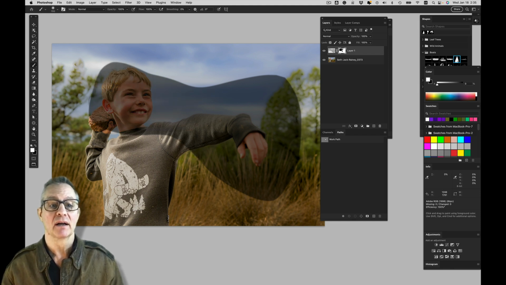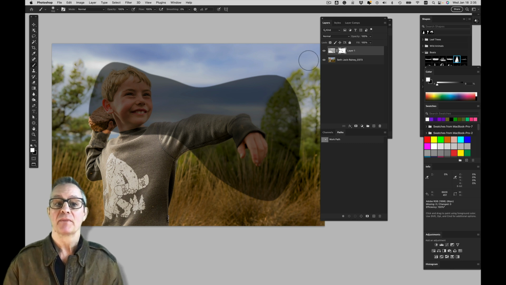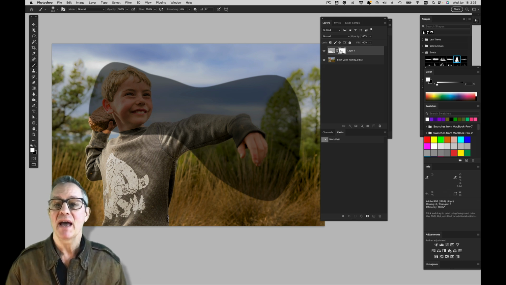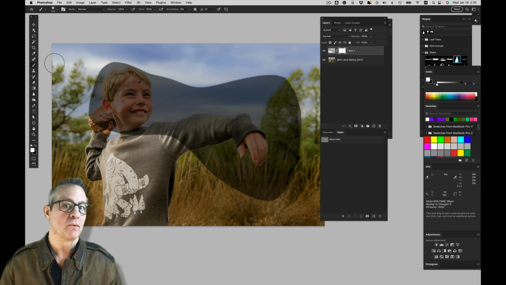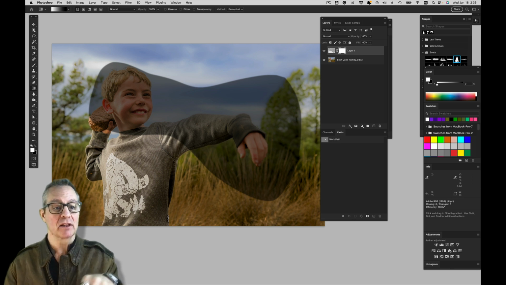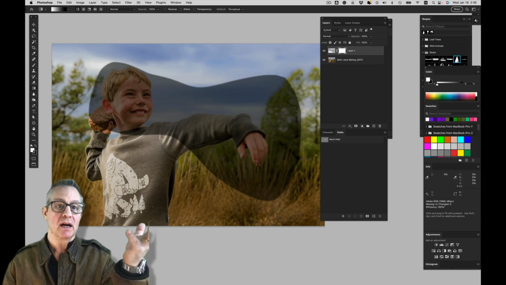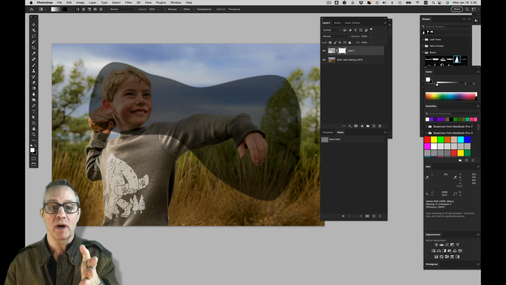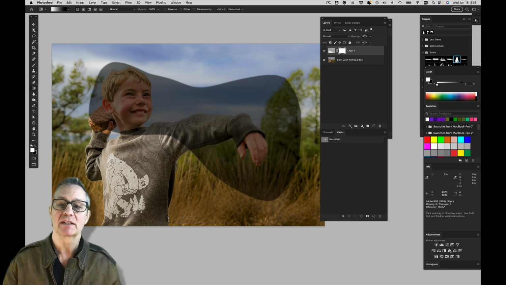Oh my. And I can have all kinds of fun with that on my mask. This is so fun, watch. I could paint with a gradient from white, the part I can see, to black, the part I can't see. Why? Because I've got those two colors loaded, from white to black, from I can see where the white stuff is to I can't see where the black stuff is.